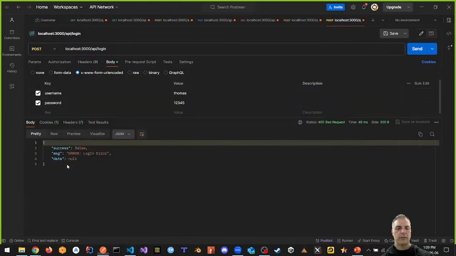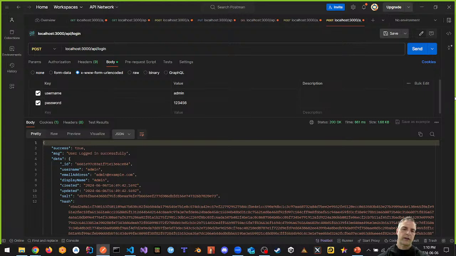And I want to go back to here and let's put everything back in just to make sure that it works. So I'll say something like admin, and 1, 2, 3, 4, 5, 6, that's the proper password, and click send. And you can see now we should be able to log in, no problem. There's my login message, success is true. We get full data for the entire user. Of course, there's too much information, and we're going to remove this information later on. But for now, this is good.